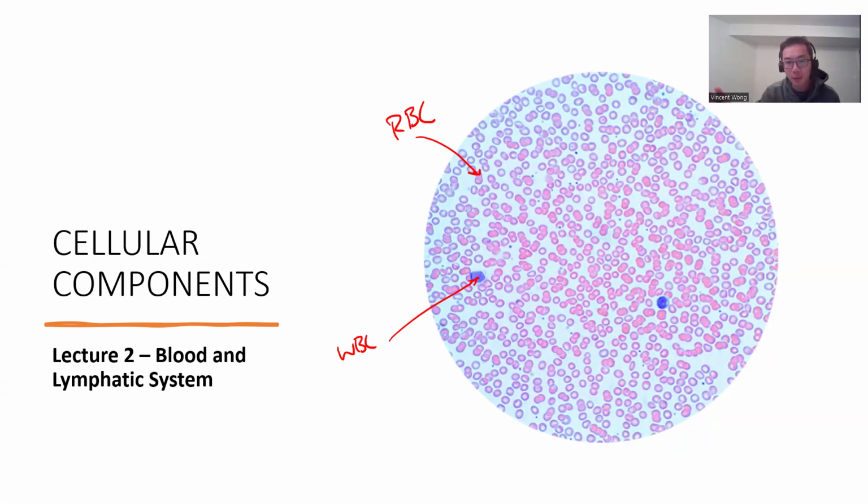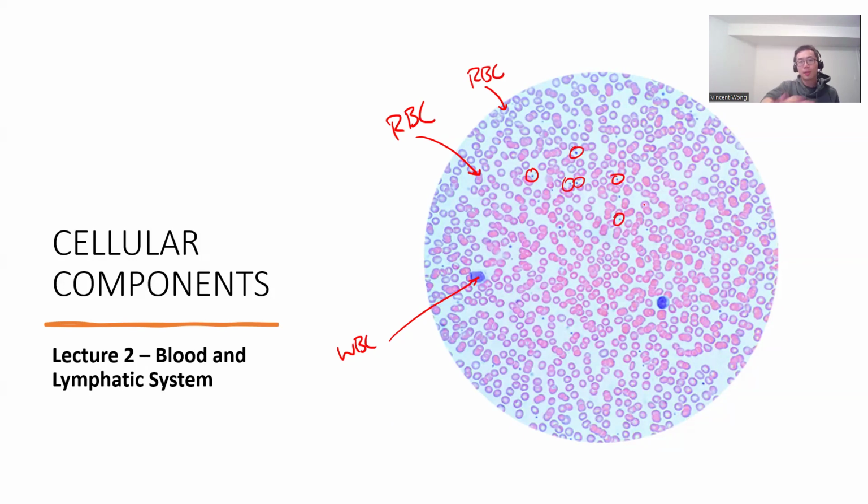And do you guys see the platelet here by any chance? Anybody want to guess which one might be the platelets? The ones with hollow center? Actually, the ones with the hollow centers are also red blood cells. It depends on what angle you're looking at them. Sometimes if they're tilted, the light passes through them easier. That's why they appear to be hollow. Yeah, the little dots, that's right. That's the platelet.